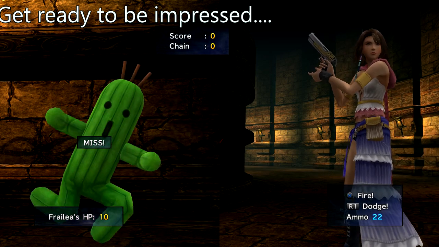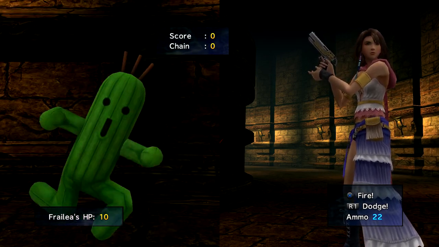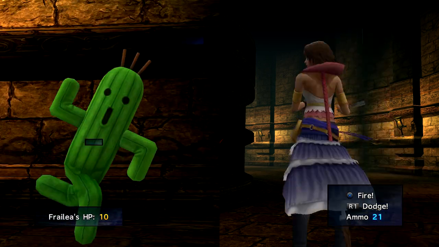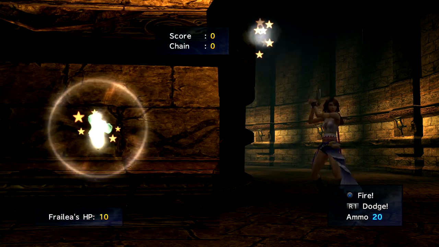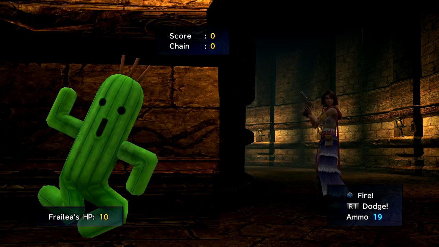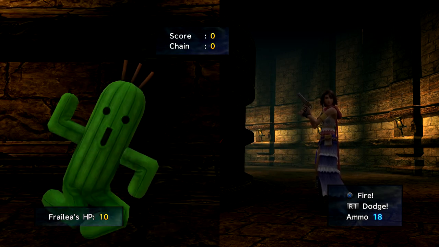There we go. He dodged and countered. We dodged as well. We still got 22 ammo. We're really going to try for this one, guys. Here we go. This is it. I'm going to be so hyped if we get it. Damn it. Don't dodge. No, not you. Whoops. Okay, we dodged as well. Ah, he dodged. I'm getting him on target, at least.